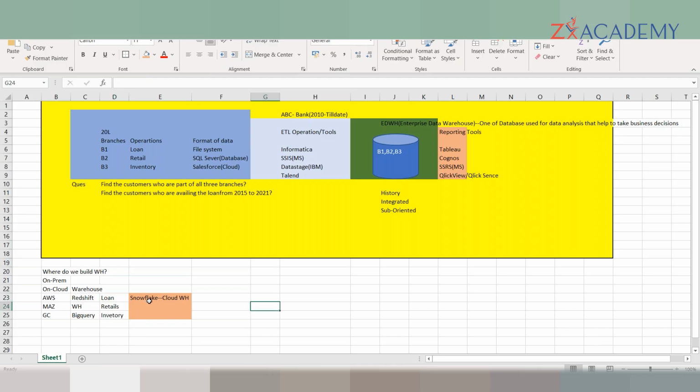At the same time, the Snowflake backend storage is a cloud only. It could be either AWS, Microsoft Azure or Google Cloud, whatever it is. So you can put it in any one of the clouds. You can build a warehouse irrespective of your cloud. Tomorrow, if one more cloud called X comes into the market, yes, Snowflake is ready to support. So overall, Snowflake is a cloud warehouse, and you can build a warehouse in any of the clouds.